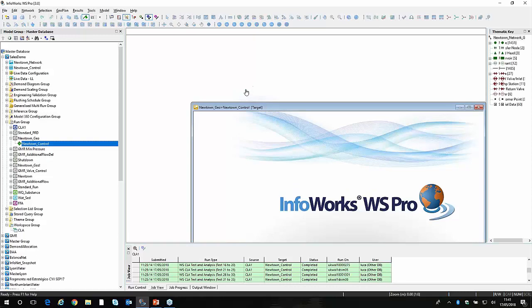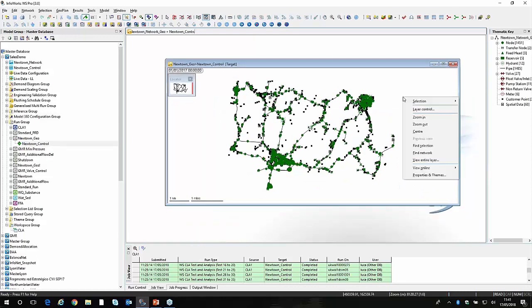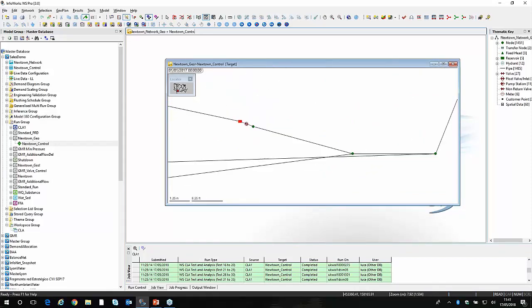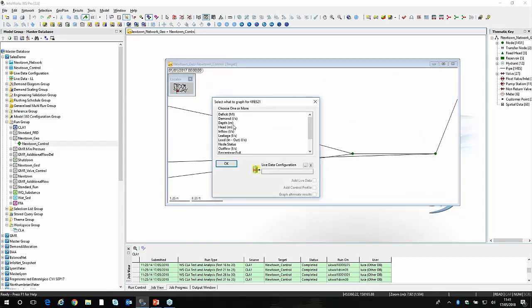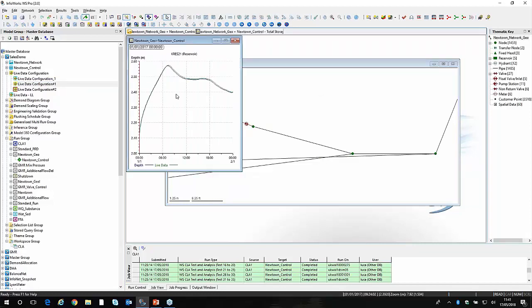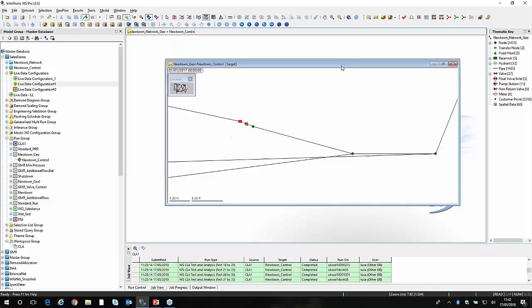Newtown jail, for example. We have the ability to right-click and select the live data points that we have on our system. You can see, for example, that this reservoir is a live data point, so I can plot the depth, but I can also now bring in the live data configuration object that I have defined, and press this apply live data button to see side by side on the same graph the depth that has been simulated by the software with the depth that has been retrieved from our telemetry database.